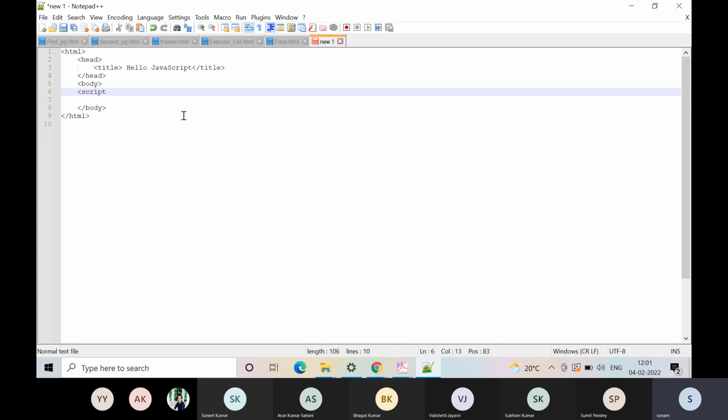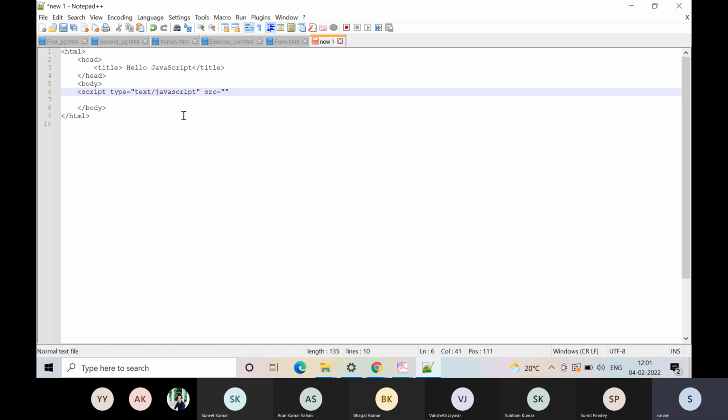As you have written down in your copy, there are two attributes that need to be included. First one is type, its value will be text/javascript. Then there will be src equal to whatever is the name of a JavaScript file.